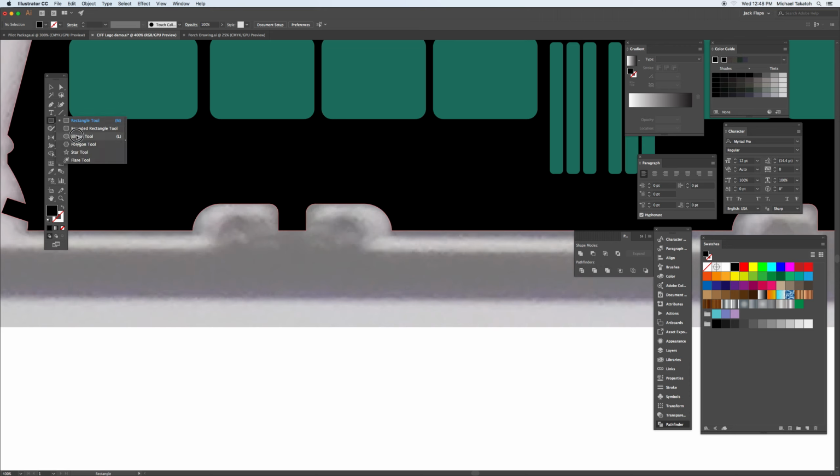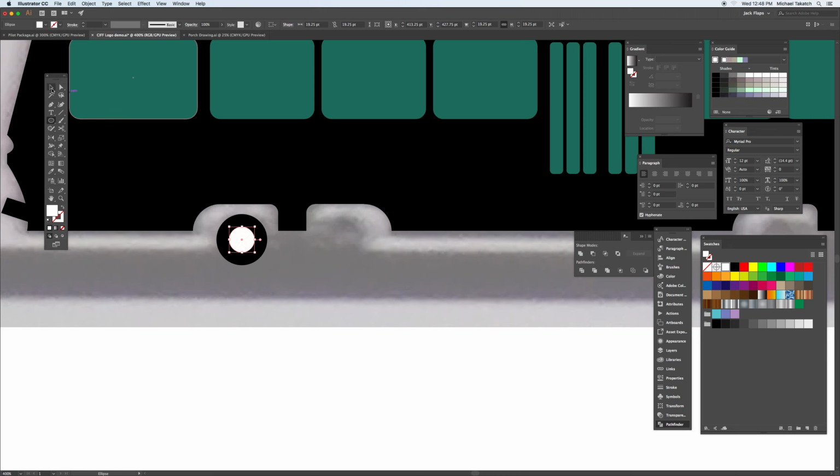Now the wheels, I'm going to create one, Shift key at least. It looks like it has a section inside of it, so I'm going to Option and change that. And give that a color. Select both of them.